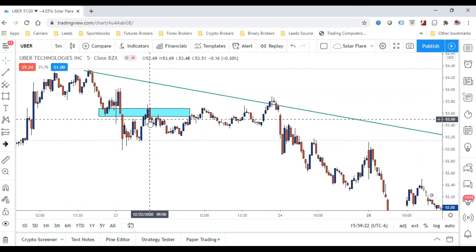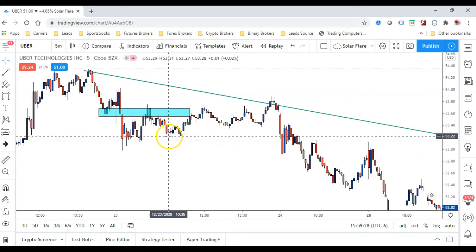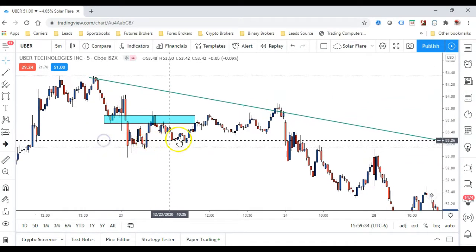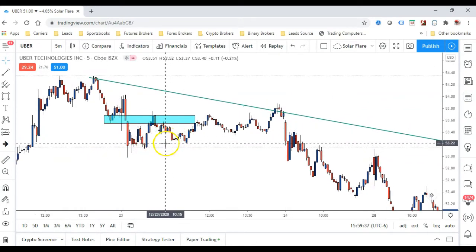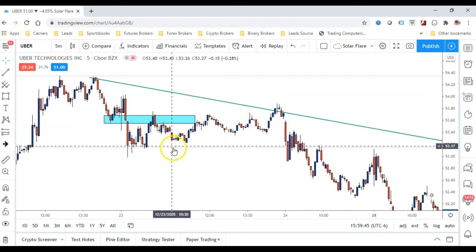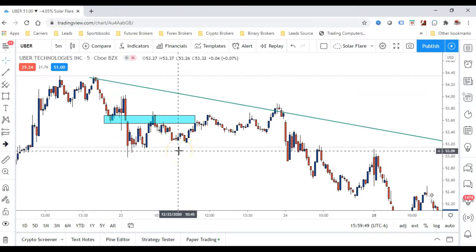You can see that's at $53.50, and it went as low as, where did it go as low as? $53.23. So you're scalping that on Uber for the day. That was a nice, what was it, 20 cent move? Let's see, 53.22 to 53.50. Almost about 30-something cents on that move that you could have scalped down for profit.